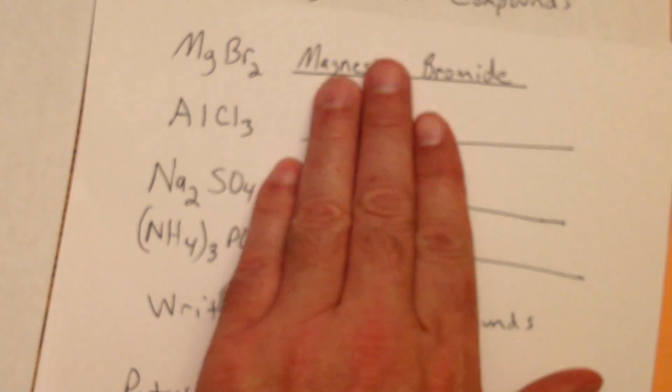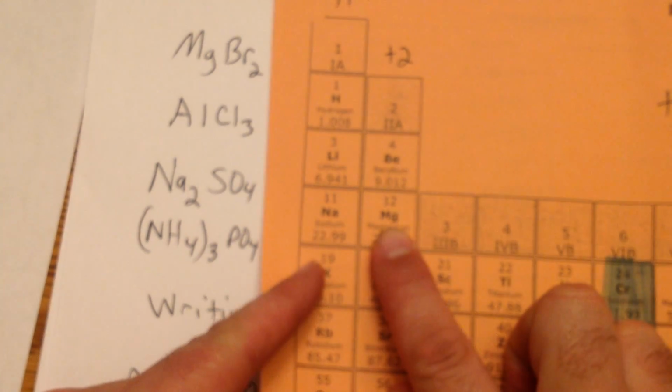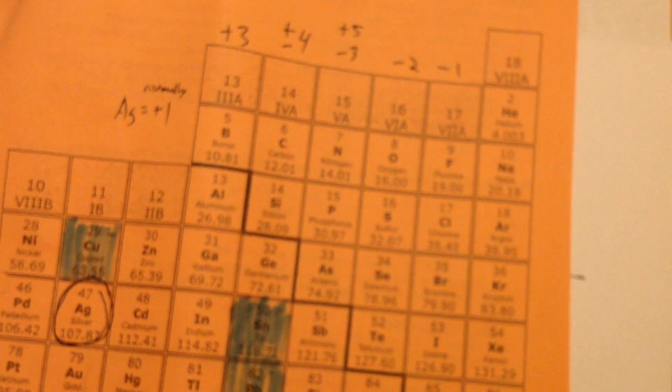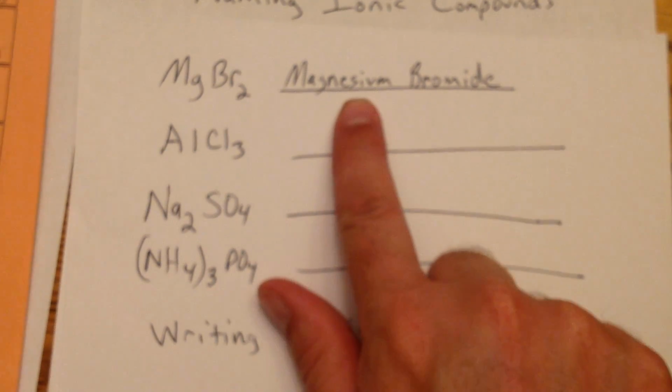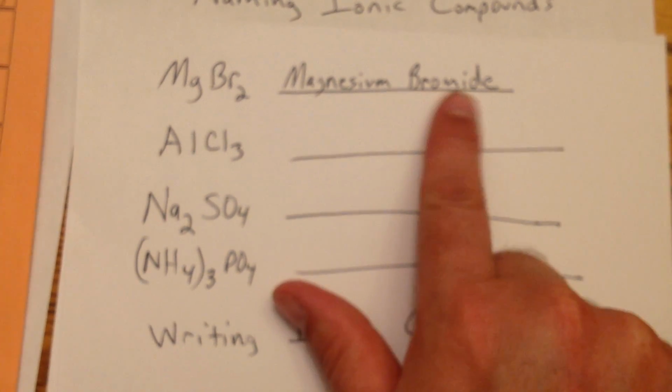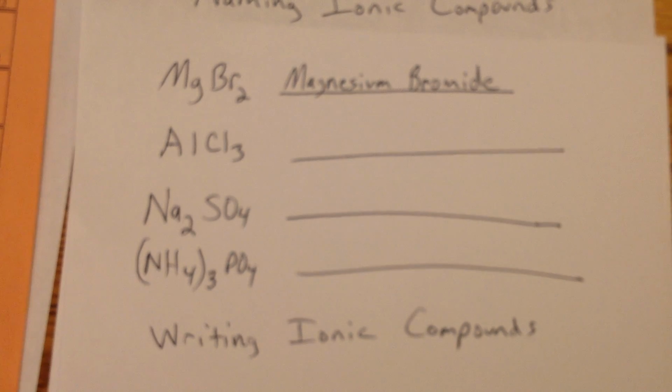First, we'll see that we look up Mg, and that is magnesium. So I quickly flip here and put my finger on it. Magnesium. It has a +2 charge. That's very normal, no Roman numeral. So I just look up bromine, and I see that it's nothing special with bromine there, just regular old bromine. So from there, I'm just going to go ahead and write out magnesium. Bromine becomes bromide. Notice the ending.